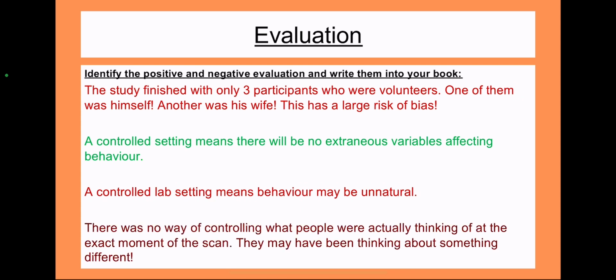And finally here, in a brain scanner, asking somebody to think about specific things, it's actually impossible to know that they were thinking of the exact thing you asked them to when you asked them to think about it. So there's always that risk that they were thinking about the wrong thing. So the brain scanner was picking up the wrong information, so that they may have inaccurate conclusions and they may be making the wrong conclusions about what part of the brain is responsible for episodic and semantic memories. So there's always that risk, which is a bit of a bad thing.